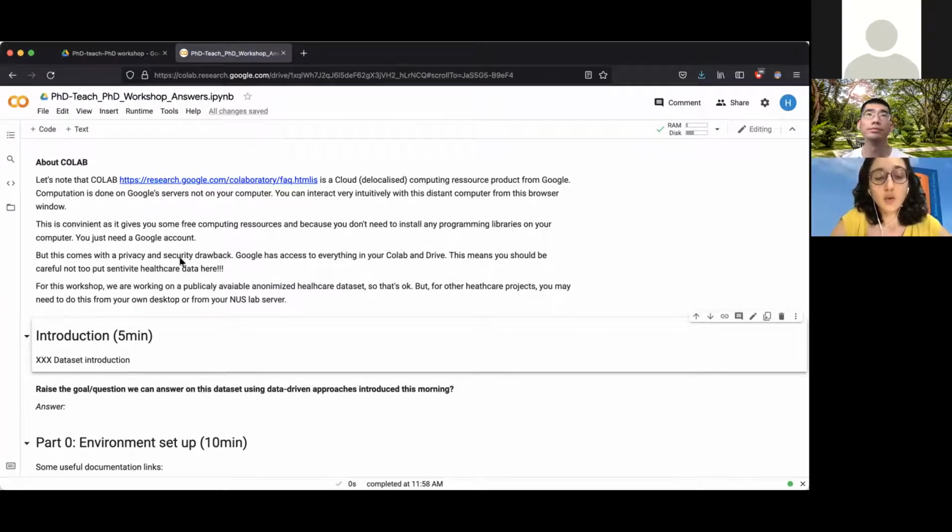It's quite intuitive to use. You only need your browser and to connect to your Drive to open a Colab session, and so it's quite convenient, and also it's free. At least you have some free version of it.